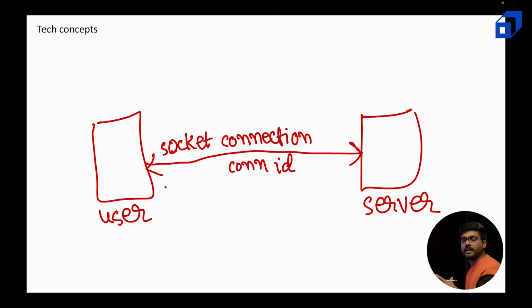And this connection ID corresponds to this particular user ID. Now this user can be a driver as well as a rider. So now the server knows the link between a connection ID and a user ID as well. The user only knows what connection ID it needs to put the message on.